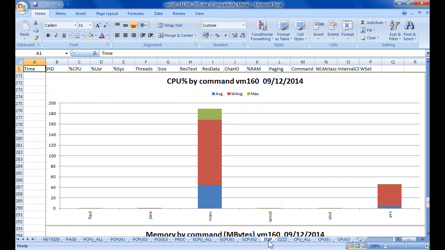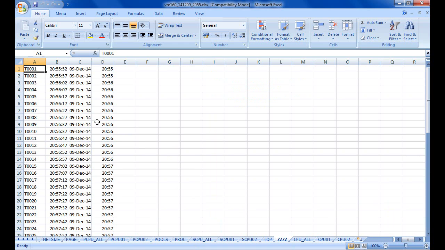Down here we have the top processors. And we can see here, this is my ncpu that was making the busy CPUs, and we have the yes command in here that was generating some I/O. So in this case, not very interesting, but you can see all the data there. You can see in here, this is the time snaps. This is the ZZZ lines that you see in the nmon file. This is the timestamp we're using in the rest of the data, and this is precisely when it actually happened.